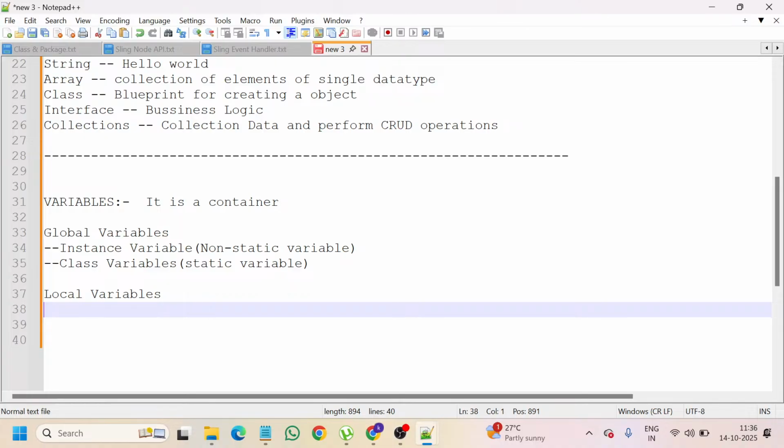Int a is equal to 10, and it is a non-static thing. It requires a reference, and then I have taken the static thing: static int b is equal to 20, which is local and needs no reference.